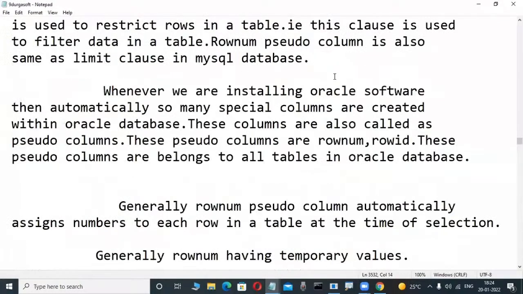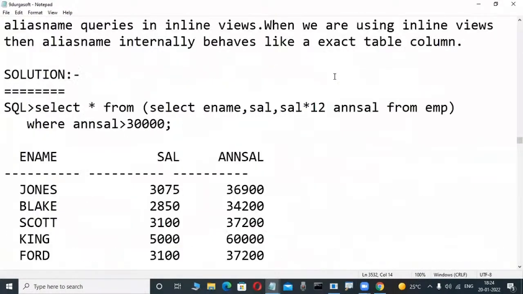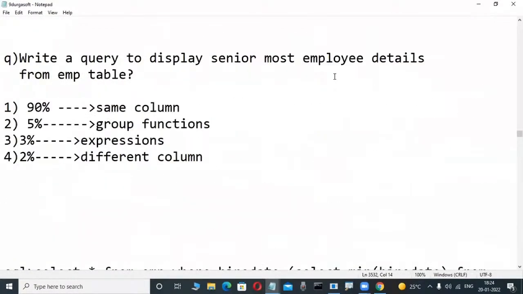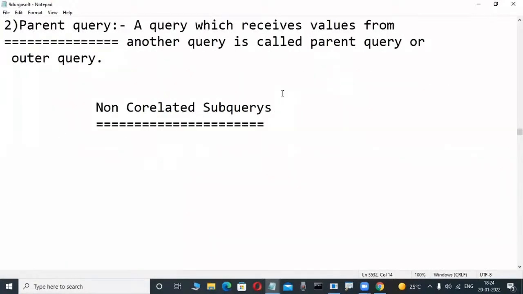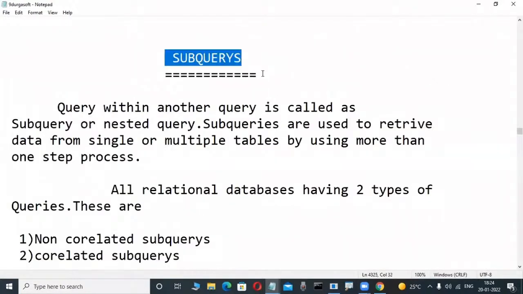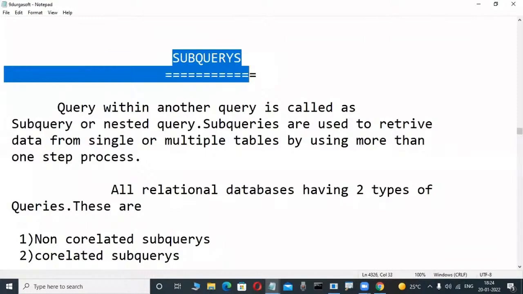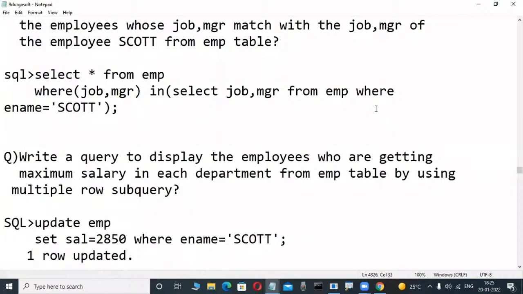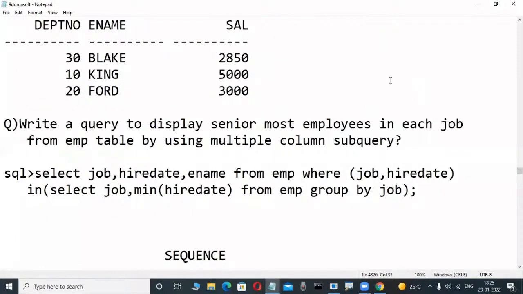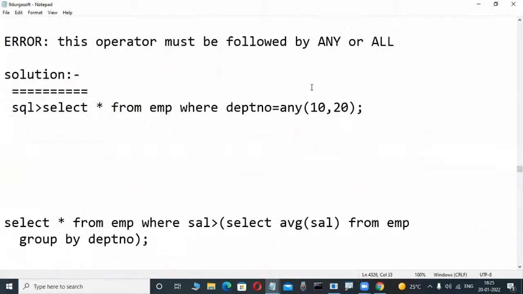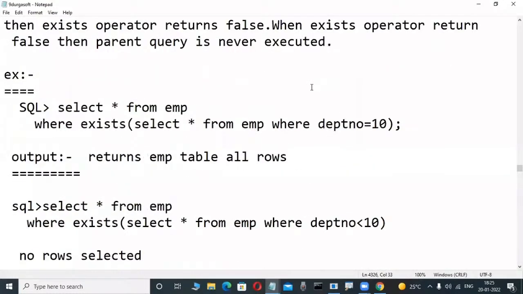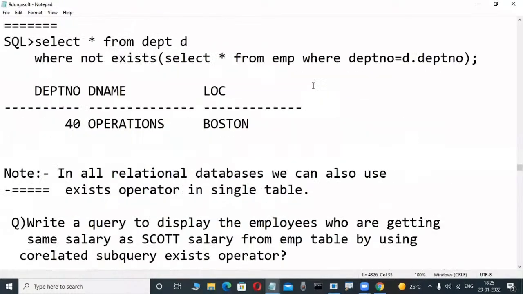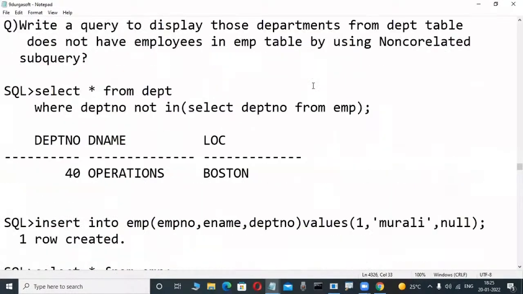Observe here. These are all the things we are learning one of these days. These are the main chapters. In a database also, subqueries are there, and these are most powerful. In this chapter, we are learning about interview questions. Suppose you are attending an interview: display the nth highest salary employee, the second highest salary employee, delete duplicate rows. These types of things are there, and we learn all of them in our course.